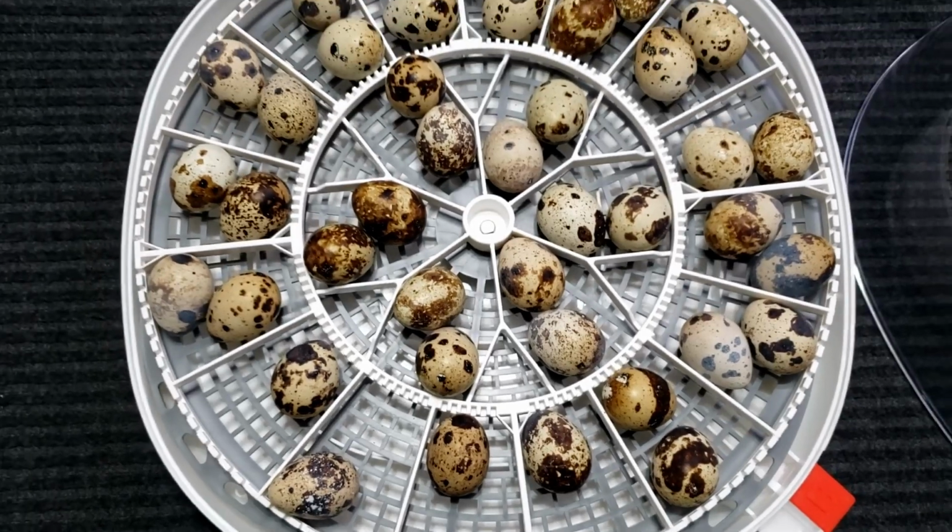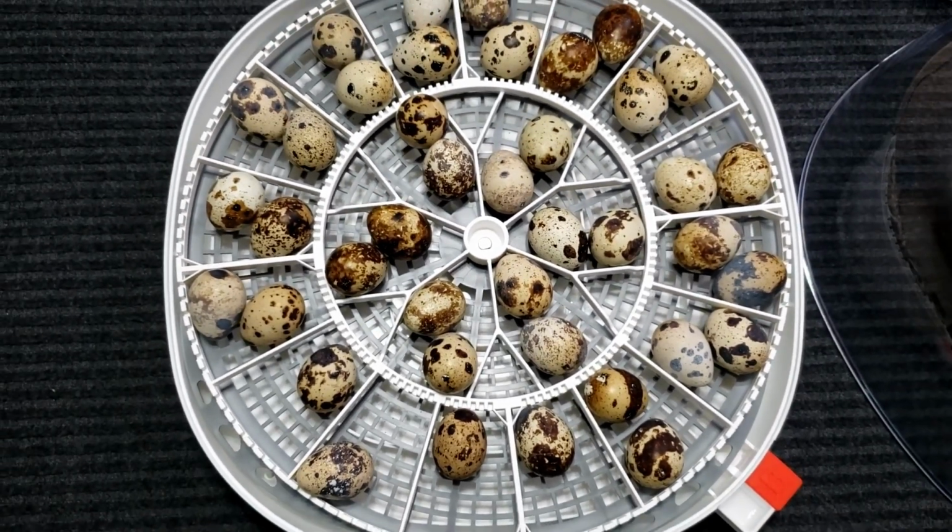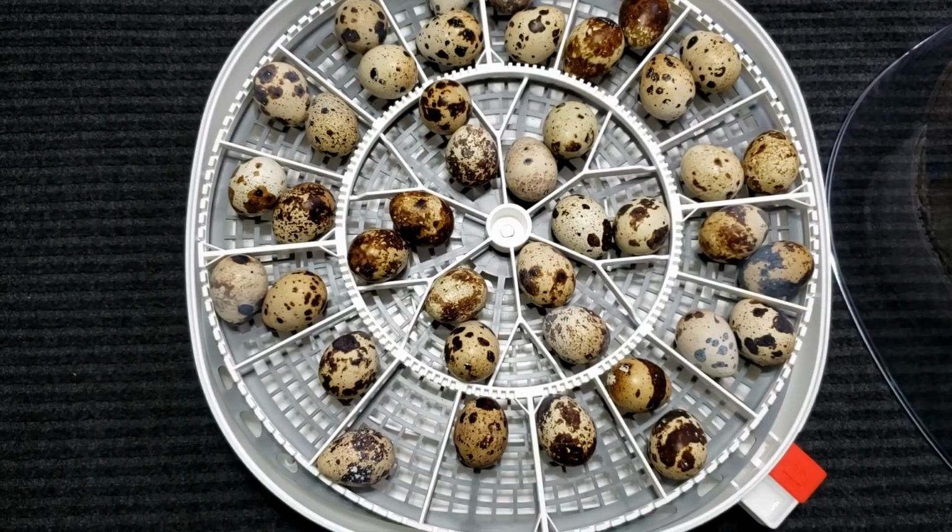We had doubled them up for quail eggs, so next time we're going to just put single eggs in that center. For the others, we had double eggs, and they were large enough and they turned enough because they were far enough away from that spoke system that they seemed to do fine. But for us, having 2 eggs in the center, even though it'll hold them because quail eggs are like half the size of a chicken egg, just didn't seem to do very well.